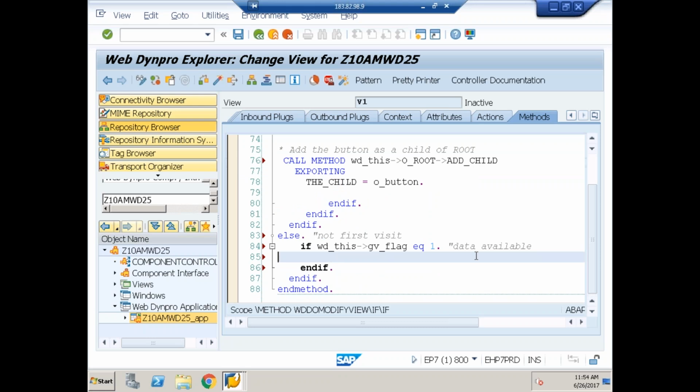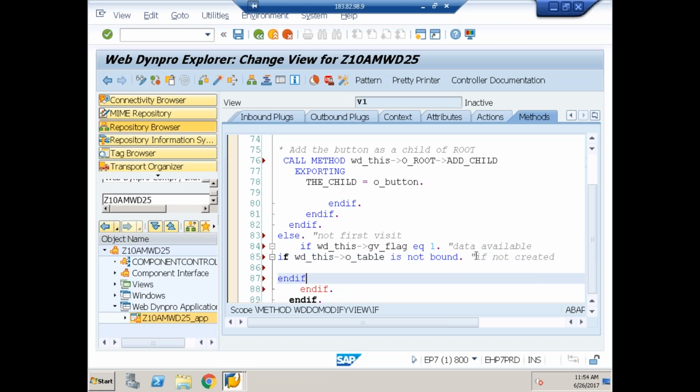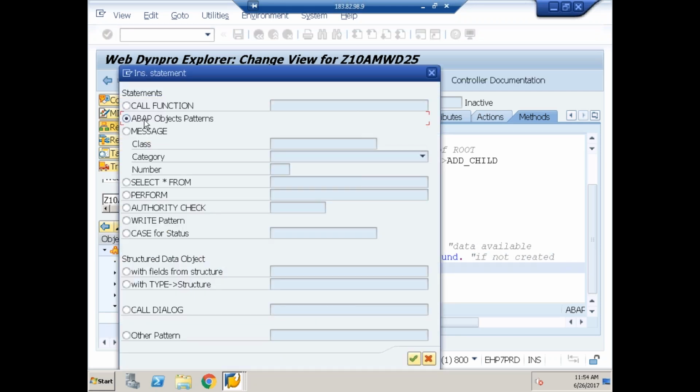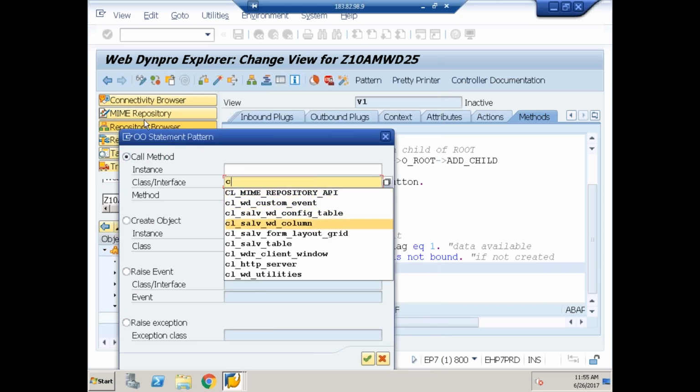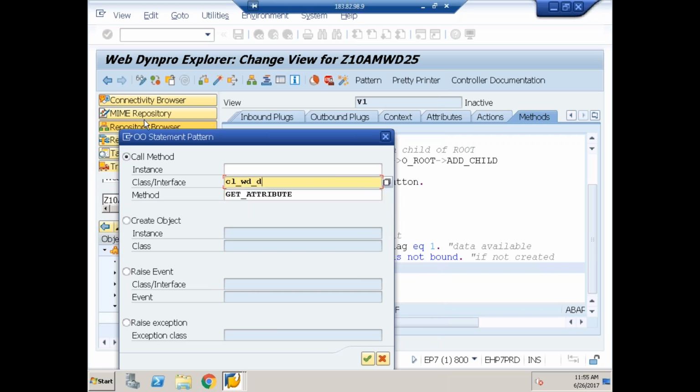Now I'll check if WD underscore this of O underscore table is not bound. Not bound means it is not created, so now I'll create it. I'll go to the pattern. The class I have to use is CL underscore WD underscore Dynamic underscore Tool.